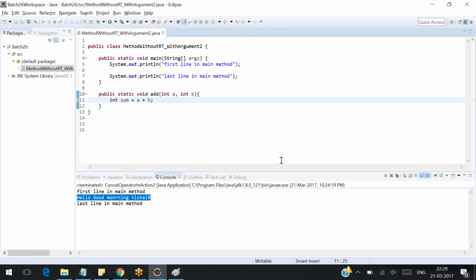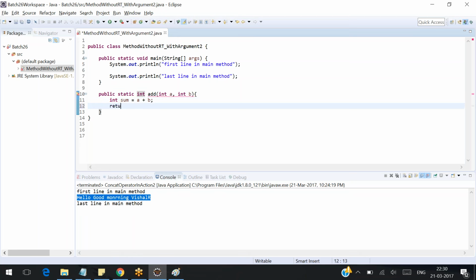This is the first thing you have to say. But we have calculated the sum, but how will you return this sum? For that, sum is of type what? Integer, correct? So you have to say int. Previously it was void, correct? Now you have to say int because it returns sum, and sum is of type integer, and you have to write this statement called return sum.